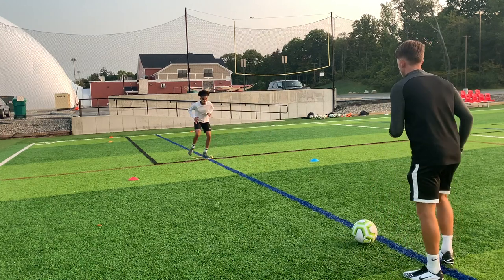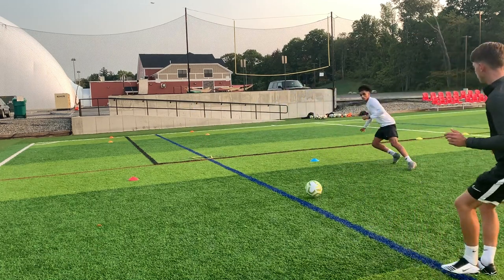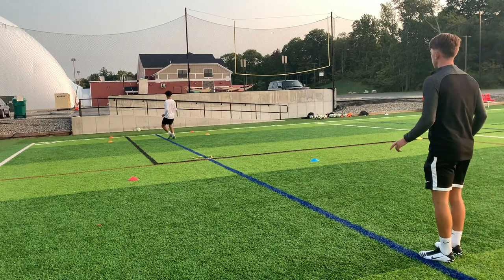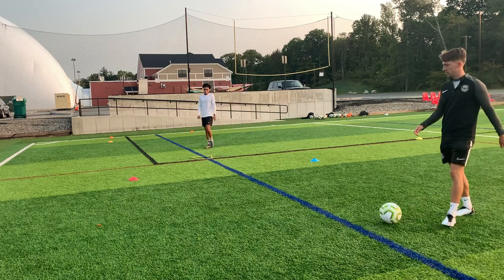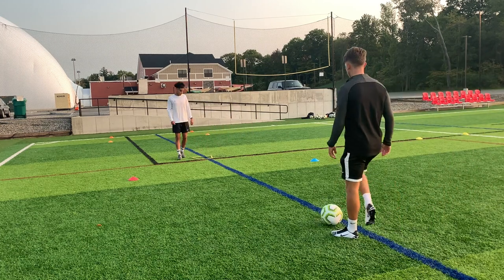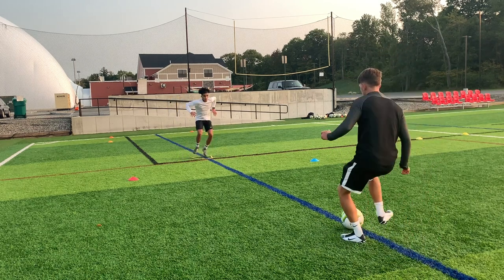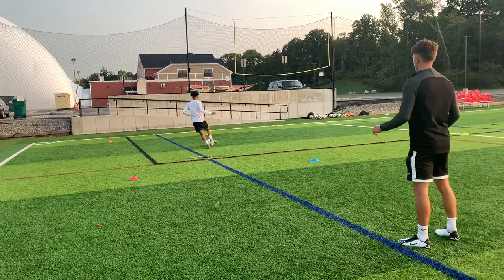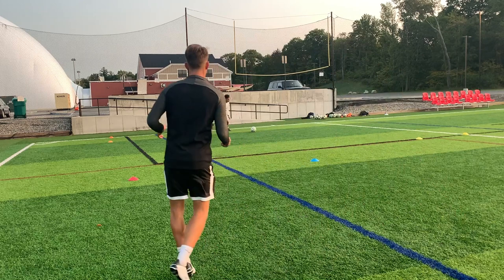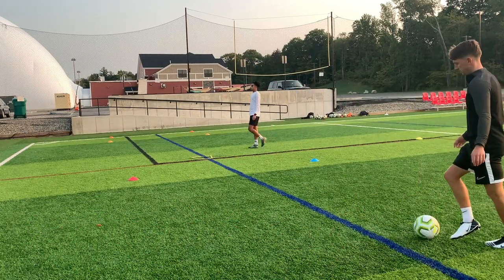Ready? Yep. Come on. Drive, drive, drive. Good. Width or depth. There. You're in. Right. Good man. Love it. Take your time back in. Really nice. Really efficient. Ready? Yep. Come on. Drive, drive. Step. Good. Width. At your feet. Good. Play. Right. Great touch. Well done, take your time. Four more.